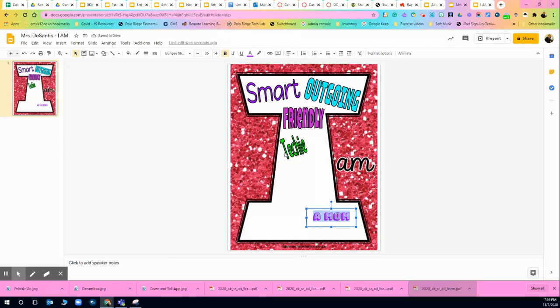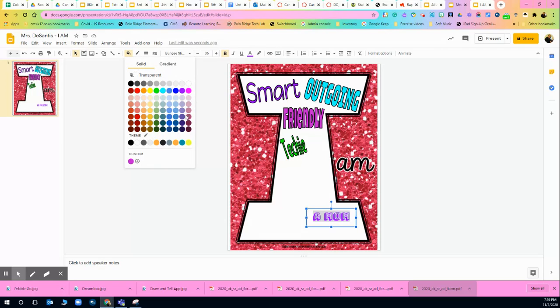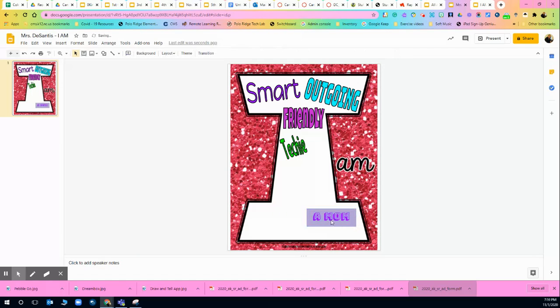Now, when you do a text box, to add some more color, you could fill the text box in with a fill color. So let me see something that goes well with that purple that I've chosen, maybe this light lavender or a little darker. There we go. So then you would have text boxes filling your space. And those can turn the same way that word art can turn. So I'll leave it up to you if you decide to do text boxes or word art. Either way, it's a pretty cool look. But you can make changes to either of those things to give it some character. So you'll just fill in words.